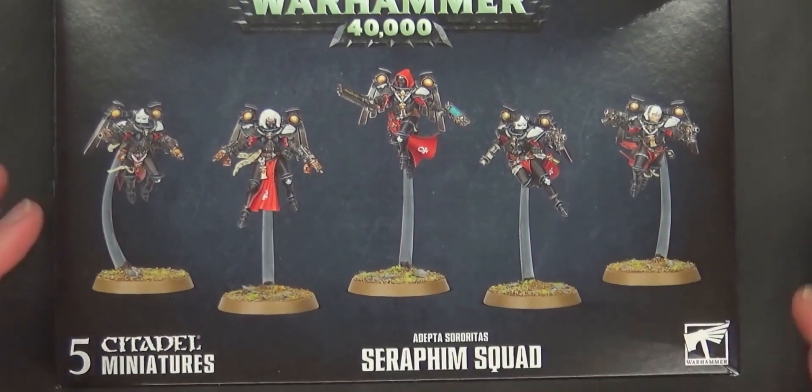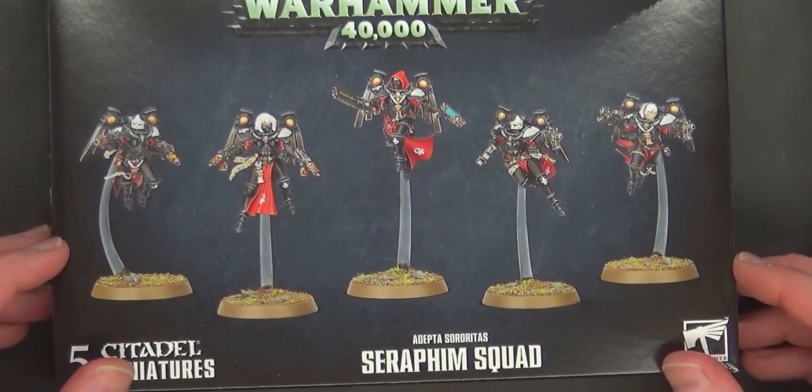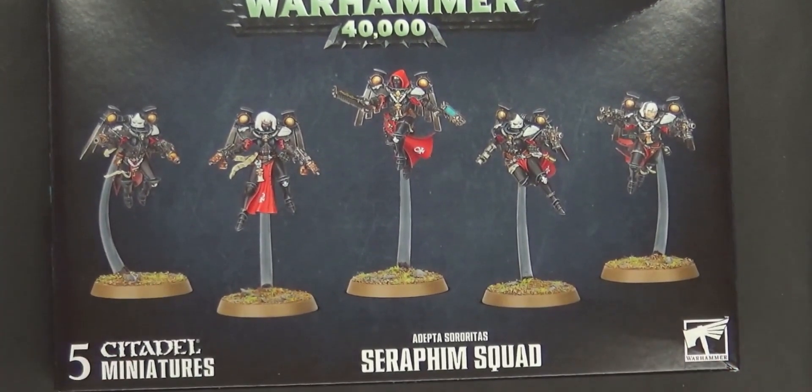This is quite a new release, but right now there isn't a whole lot of new releases out there, so I thought it'd be cool to kind of go back and take a look at some of the stuff that all came out at the same time, and now we can have the time to kind of get in there and show you a little bit more about the models.